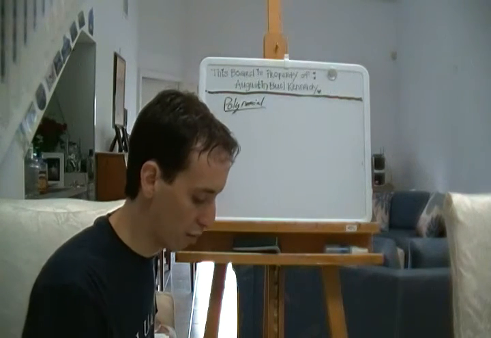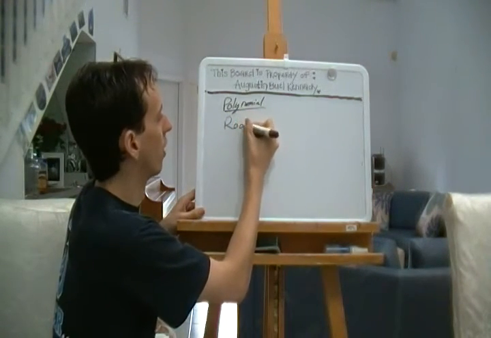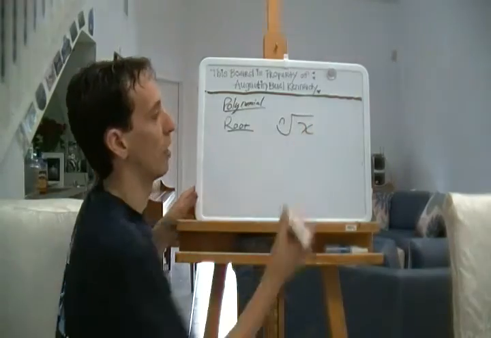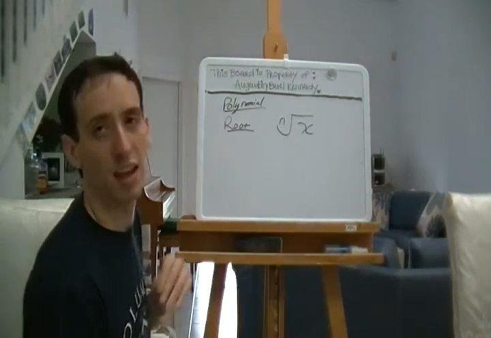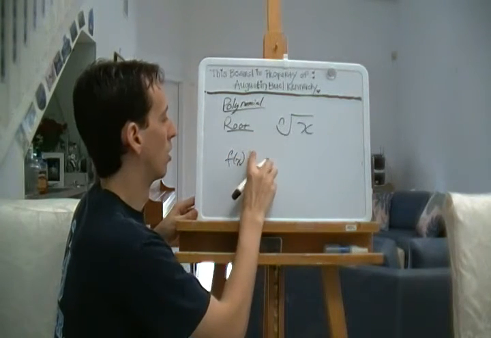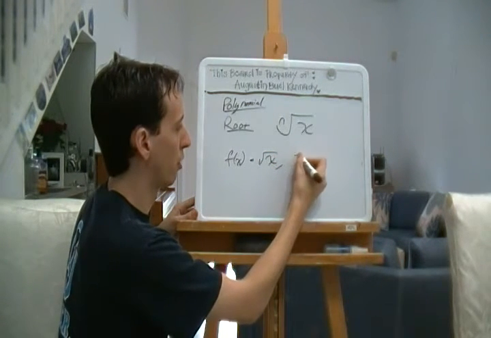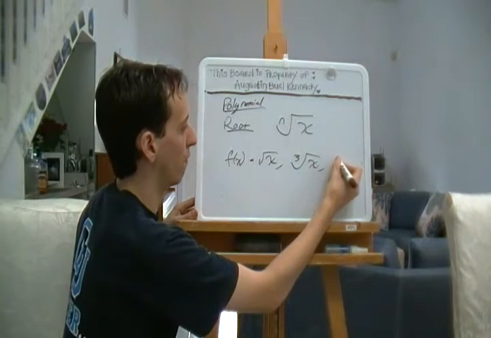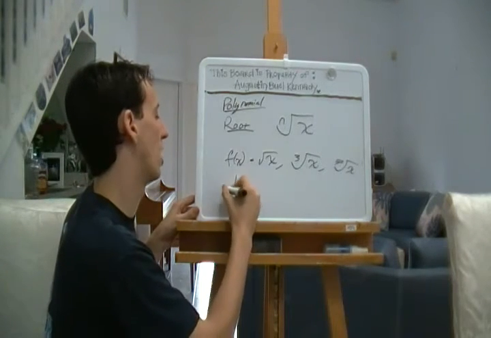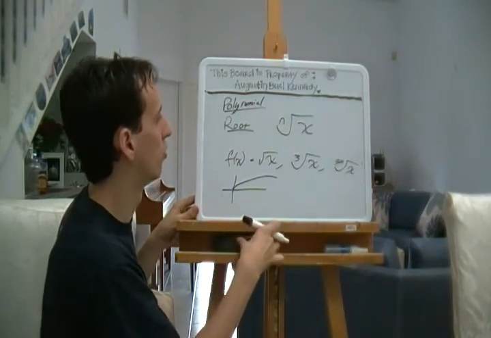All right, now that I've got that out of the way, we're going to talk a little bit about root functions. Now, as you might guess, this has something to do with square roots, or any kind of root for that matter. The nth root of x. Now, what does that n mean? That means that this could be f of x, could be square root of x, it could be the third root of x, the 7th root of x, it can be any of those. These are all root functions, and they all look the same. They all look kind of like this on a graph. It's a root function.